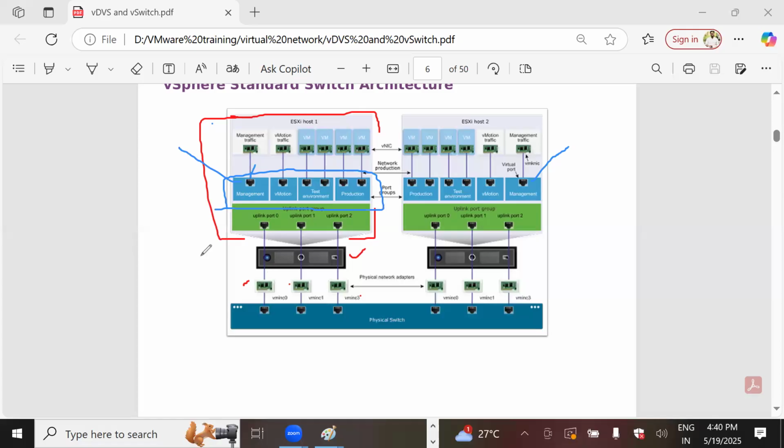Once it's done, manually we need to create a vMotion network between the source and destination ESXis. Why? Because these ESXis are hosting multiple virtual machines. When you add these two ESXis into vCenter, if any ESXi goes down, all the VMs will restart on another ESXi.